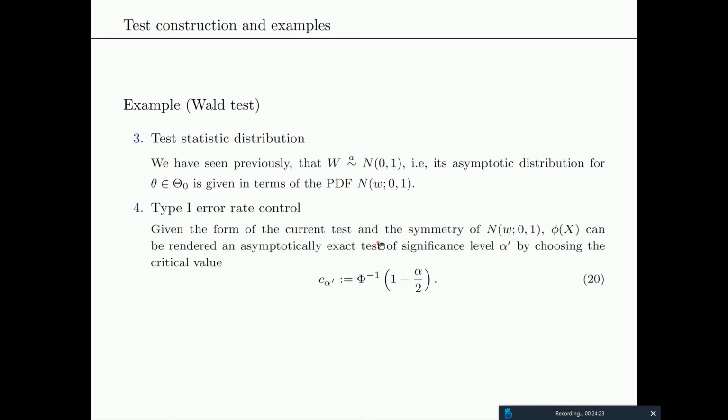And then we can, like for the t-test, use the inverse CDF with the same logic to find a critical value and only reject if our test statistic is larger than this critical value, to again control the size or the type 1 error rate of the test. And then we have created a type 1 error rate controlled test, which is known as the Wald test because it uses the Wald statistic.